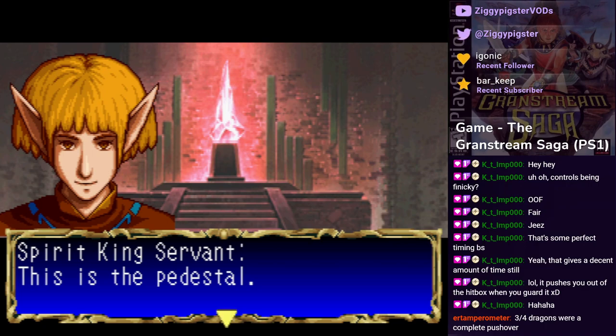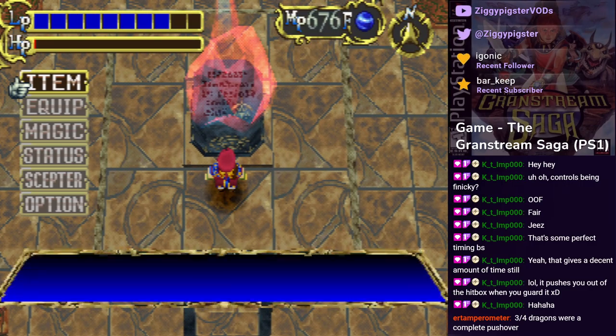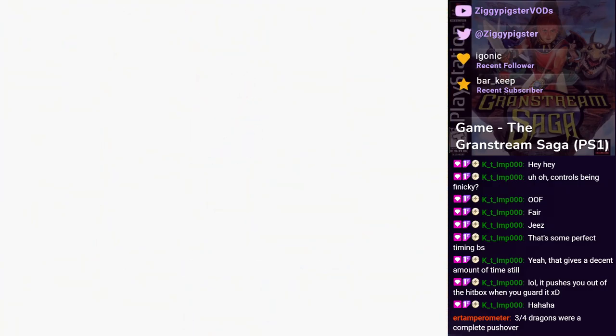Spirit King Servant says, this is the pedestal. Please brand your crest into the stone tablet. Yeah, whatever. There you go. Red light surrounds the tablet. Crest is branded onto the tablet, so we should have all four now.